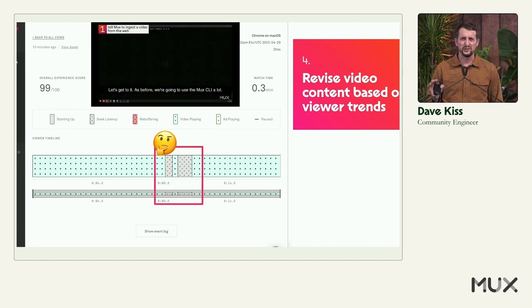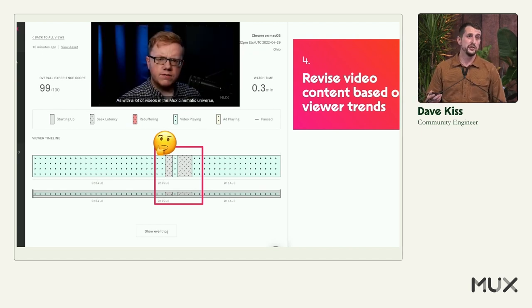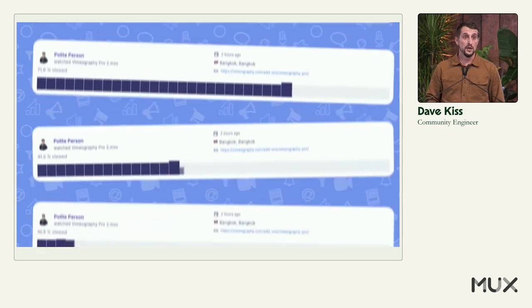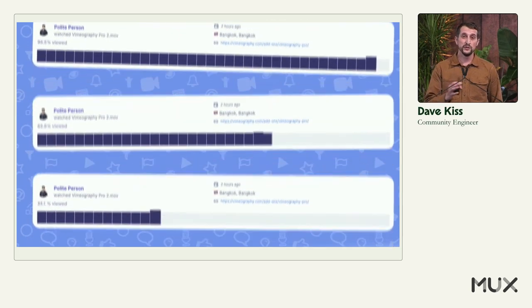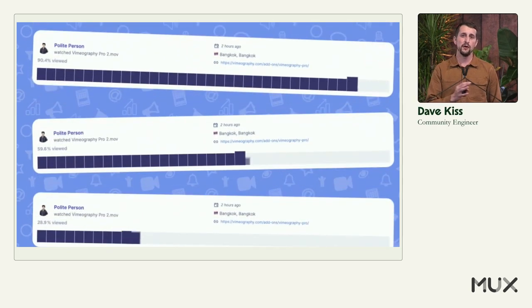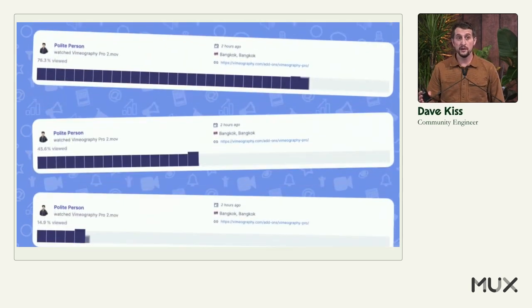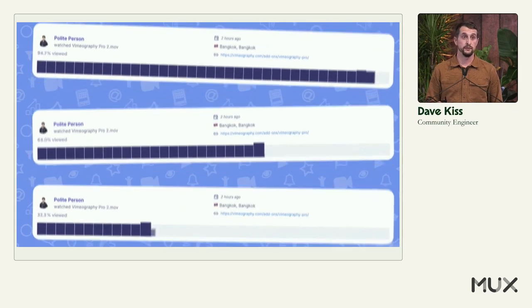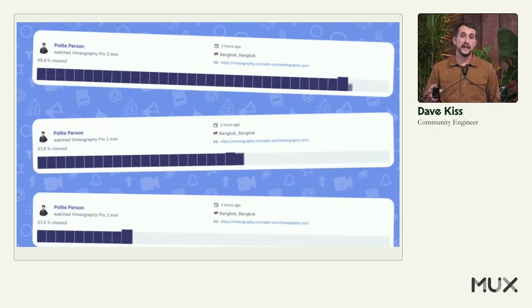Or maybe we weren't clear enough. Maybe we need to go into more detail here. Another way that you can look at revising your video content or understanding the traction of your video content is through view heat maps and seeing what's the completion rate, or how far has somebody made it through a specific video. At the same time, understanding where maybe that viewer has dropped off of a specific video. And that can give you an indication as to where your content is resonating and connecting.